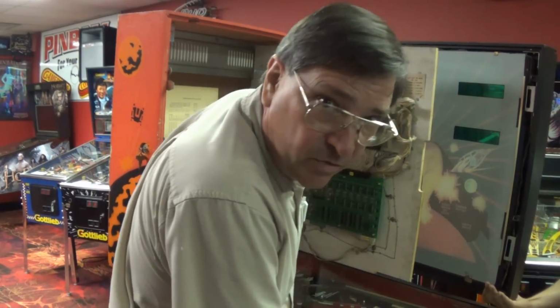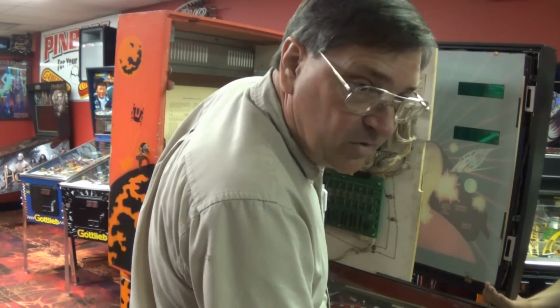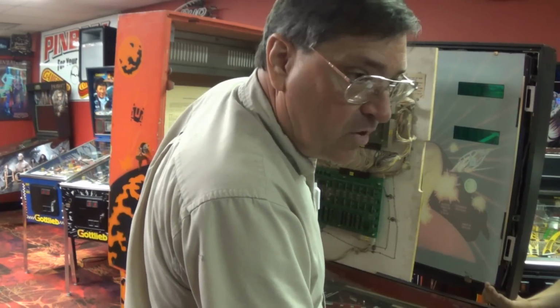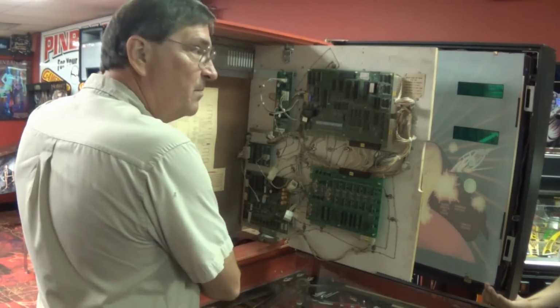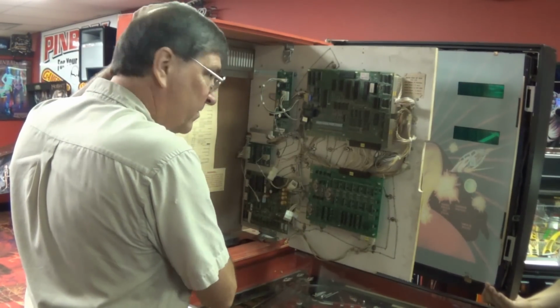By the way, if you stress these glasses, the cabinet or back box glasses, they're tempered, and they will actually just explode. They don't crack. They just blow up. Don't set them on cement. No, anything to stress them.